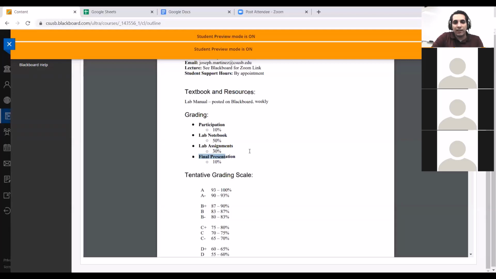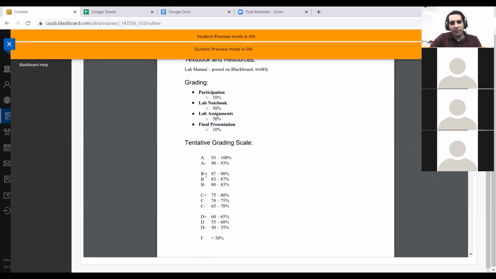For the final presentation at the end of the semester, you and your group are going to go through an experiment of your own design, and you're going to complete that experiment and make a video presentation outlining what you did and what conclusions you can draw from your experiment. When we get closer to the end of the semester, I'll give you a lot more detail on what I'm asking you to do here. But just be aware, at the end of the semester, you're going to be asked to create a video and post it on YouTube for me to take a look at and to grade.